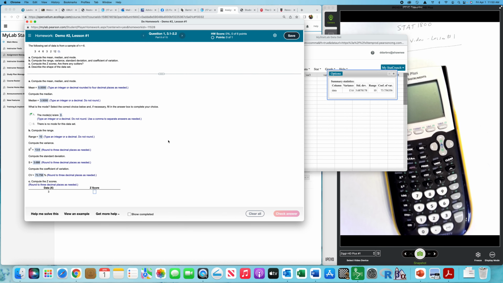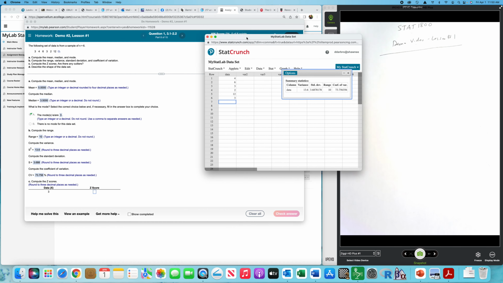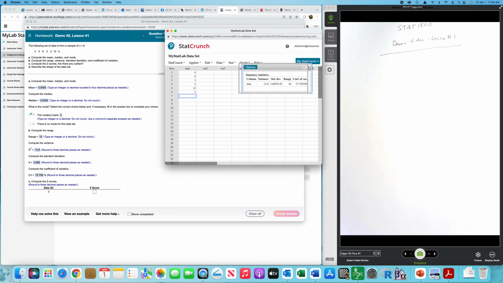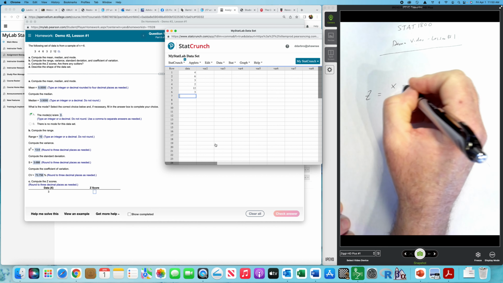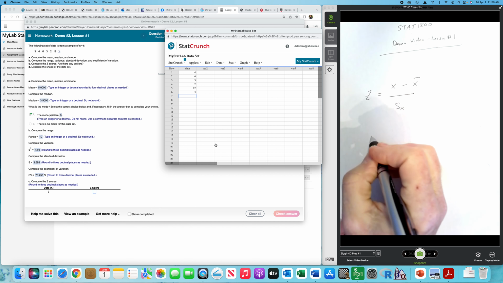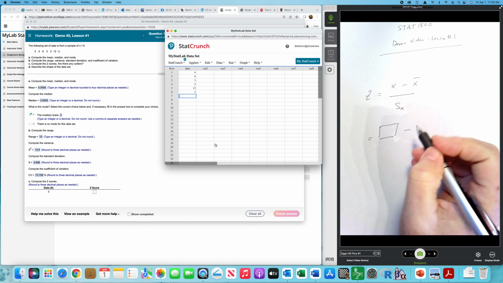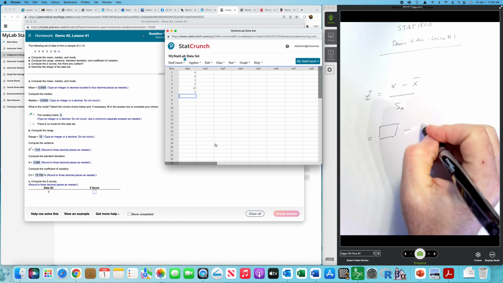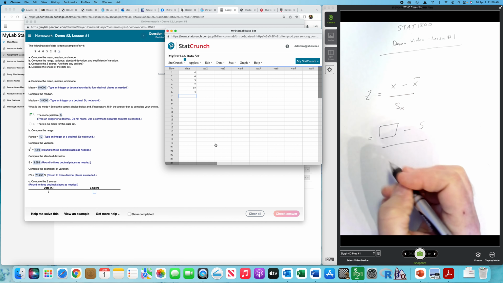All right, next thing is compute the z-score. So from the previous video, we found out that the z-score is just, and let me write it over here, let me get rid of this temporarily, a z-score is just the value minus the mean divided by the standard deviation. So we know that the value needs to go right there. The mean we found to be 5.0. And the standard deviation we found to be 3.688.